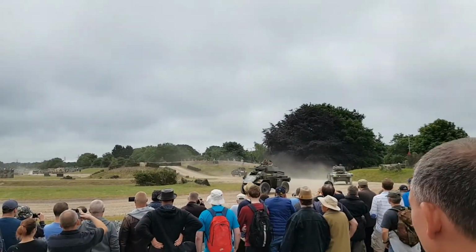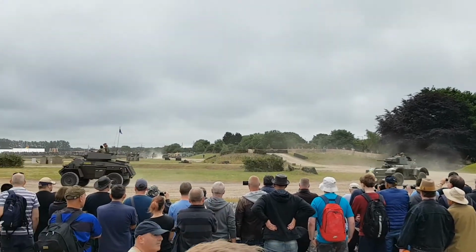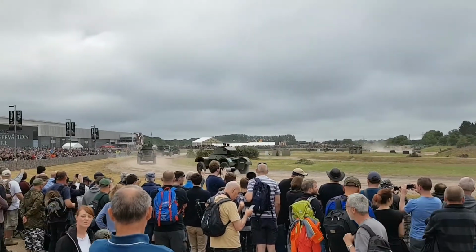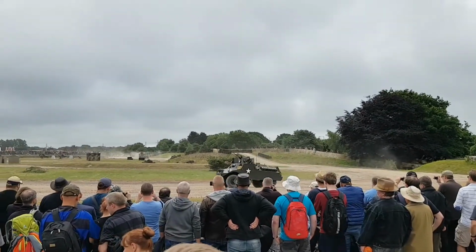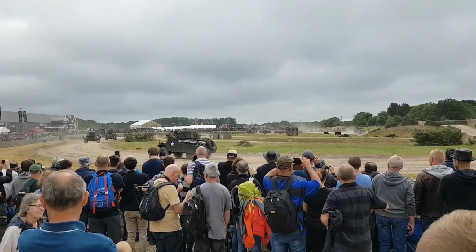So we got the Canadians to start making the version of it, the armour body pretty much the same, but underneath, the actual motor comes from the Ford Motor Company, and they're actually slightly higher, you can notice that, slightly heavier. V8 engine under there, it's an open-up chassis, and the Canadians made about 3,000 of those.